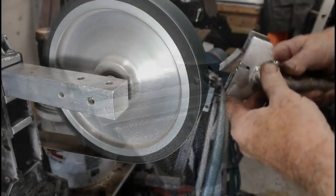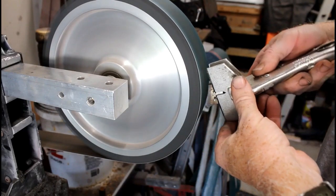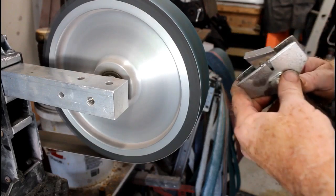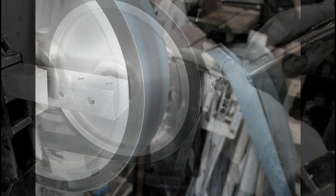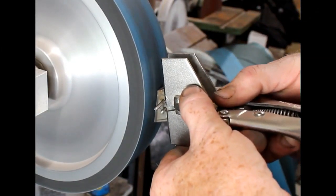Next step, I'm going to go over to a large wheel mounted onto the 2x72. This is a 10-inch wheel also from OBM. And I'm going to finish grinding that front leading edge of both bolsters. Both bolsters are pinned together and clamped together while I'm grinding.